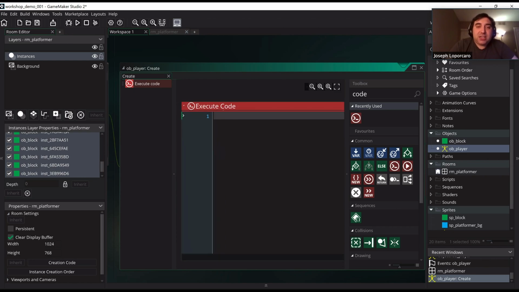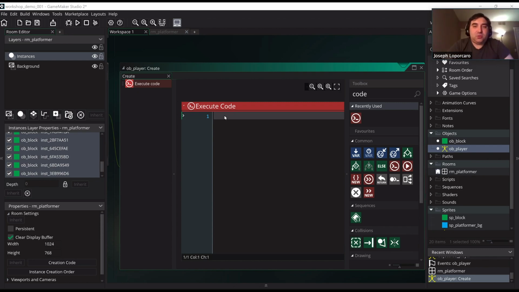You'll see this Execute Code widget come up, and in here we can type whatever we like. That is going to allow us to dictate what code is executed when this player object is created. So it's something that's only going to happen one time, right when this player is created.